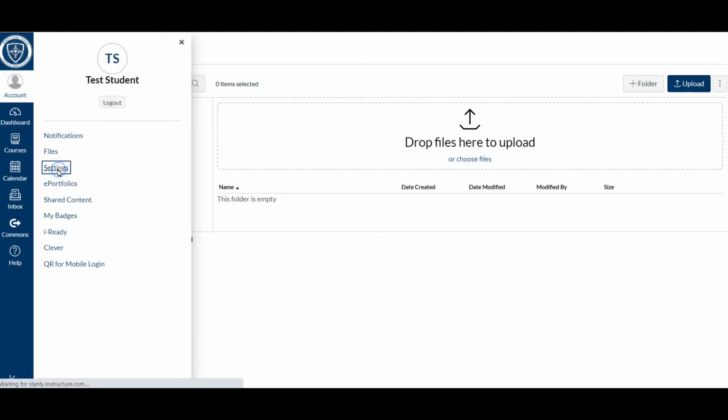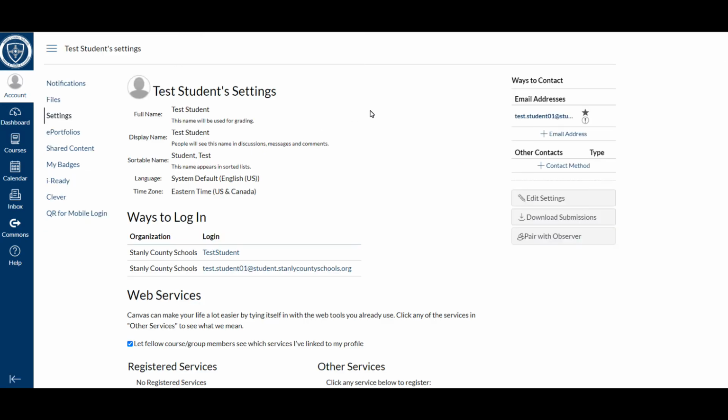Now, going to settings. Most of these settings are not going to be things that you can change. The reason for that is this information comes out of NC Ed Cloud and it comes out of PowerSchool. So we don't really want people going in there and changing their name, because it's one of those things that it's either an on or off setting. So we could turn it off so you could change your name, but that means students could also change their name. And it just doesn't seem like it would be a good idea to allow students to go in there and change their name to whatever they want it to be. We would never know who was in what course.